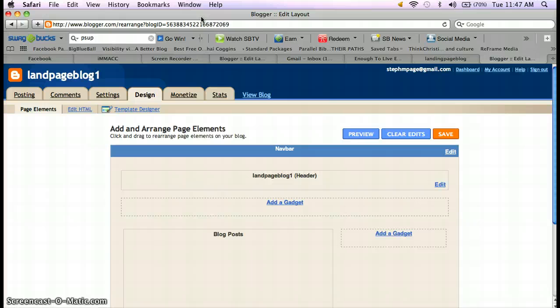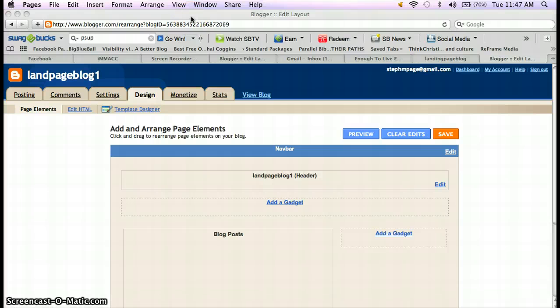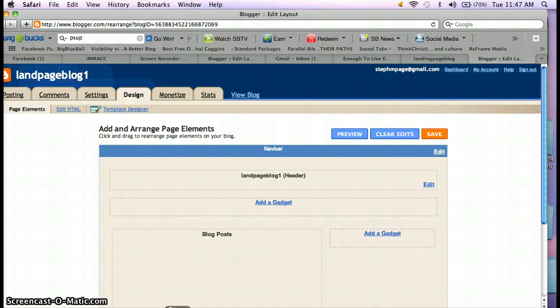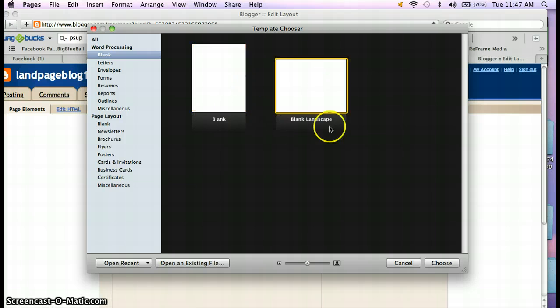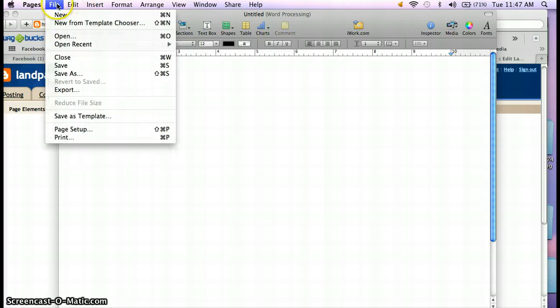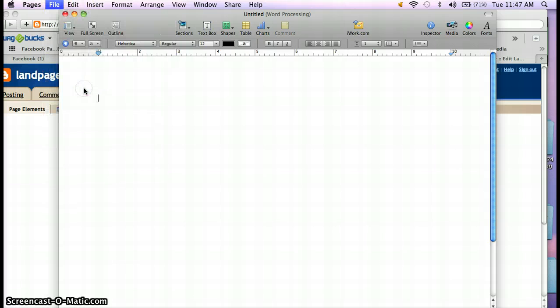You just need to save a blank document. Let's say that I was going to do it in Pages. It'll come up. I would do a landscape one, and I would save it as a, I would just hit file, export as a PDF.